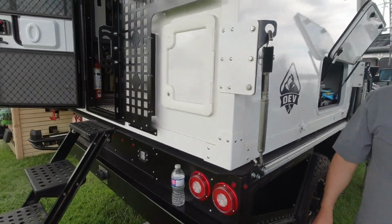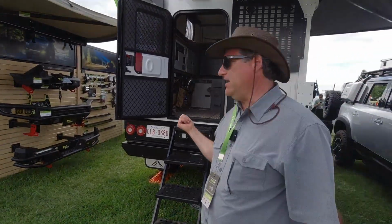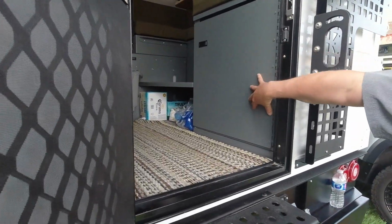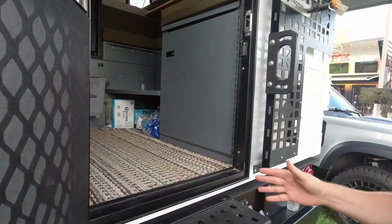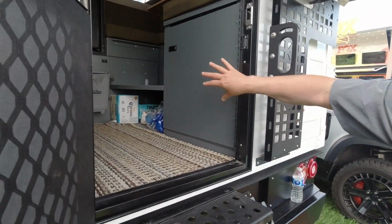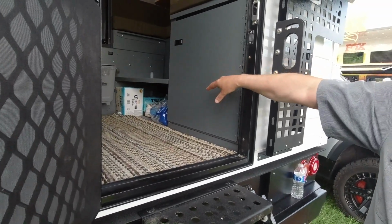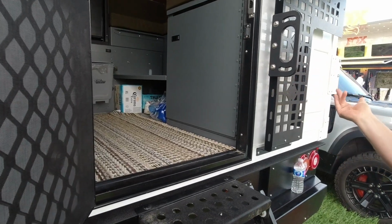Then the camper itself, what other changes did we make? So we made the underbed storage, that changed from the X to the FX. The other big thing is this cabinet right here got bigger. It got taller, and a little bit longer. That is our wet bath. The X doesn't have a wet bath, it just has storage for a porta potty. Now we've taken it a step further. This one actually has a cassette toilet in it.